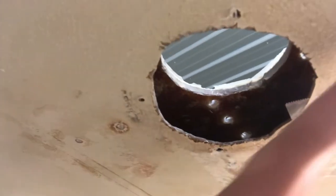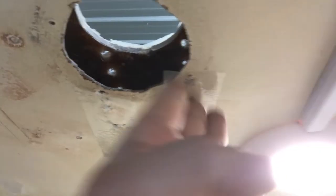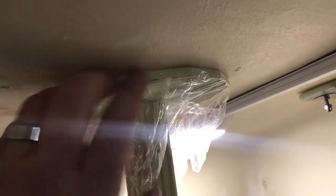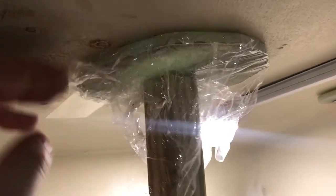What I did right now is I shoved some cardboard on the four sides of this, to kind of make a square gap area. I taped off some little holes I've already pre-drilled, and then I'm going to put this. It's actually a backer plate that I made. I've got some Saran wrap on it, and I'm going to wedge it right up in there just like that. Saran wrap protects the backer plates from any epoxy sticking, so that I can remove it. And everything should be good.